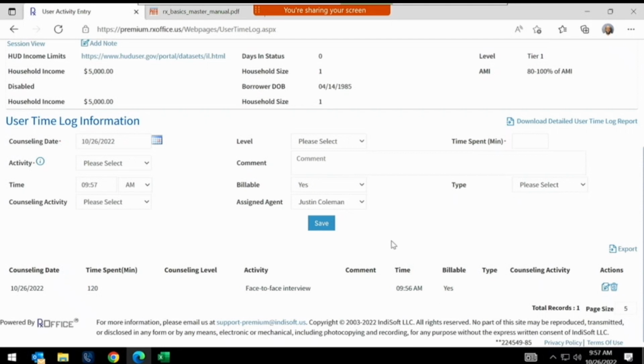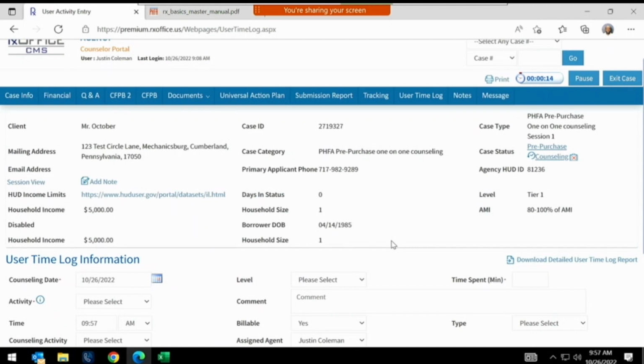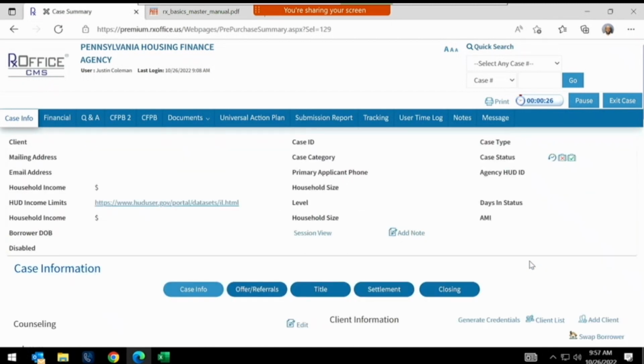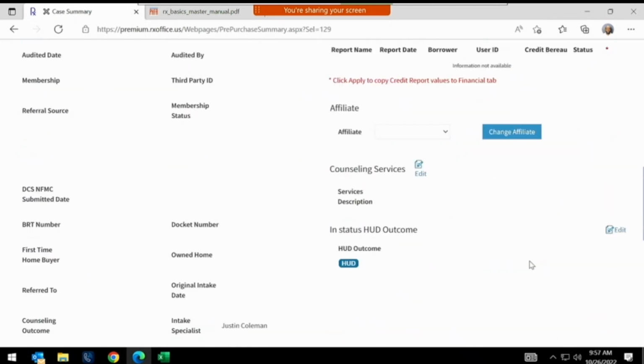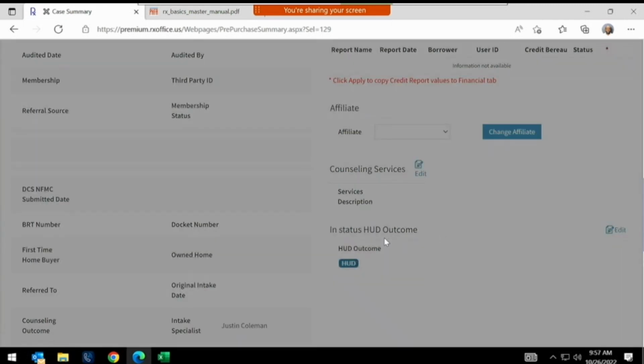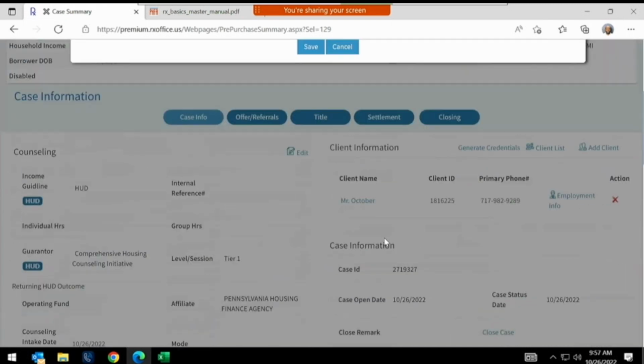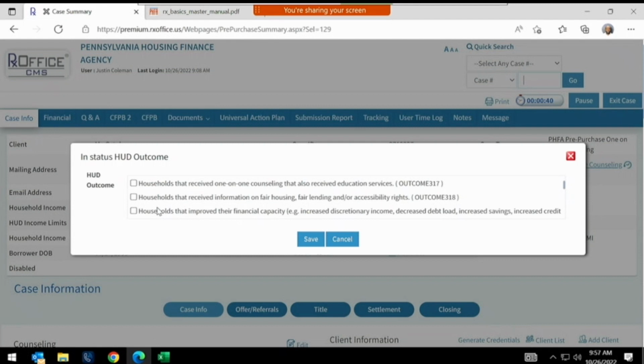The next thing we need to do is add our outcomes. So to add our outcomes, we're going to click on the Case Info tab. We're going to scroll all the way down to the bottom of the right-hand screen where it says In Status HUD Outcome. We click Edit. And then this is where we're going to add our outcome or outcomes for the client.